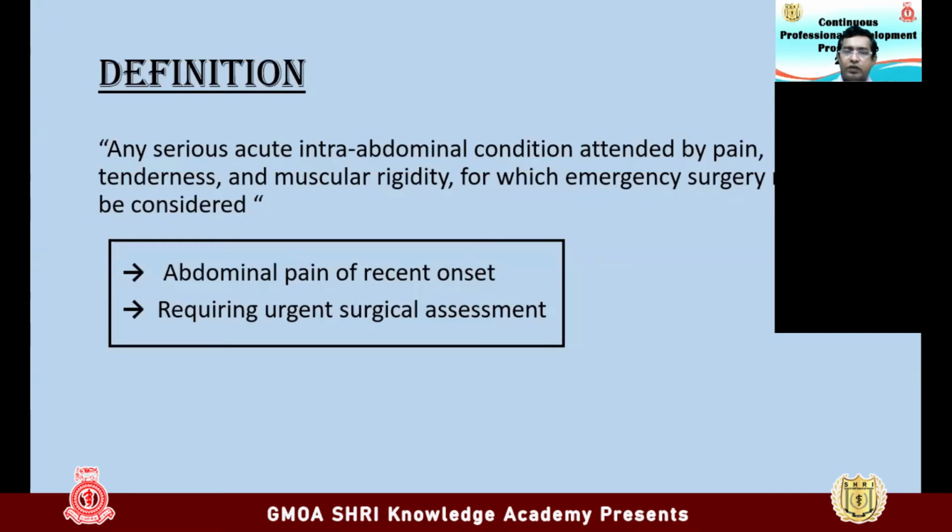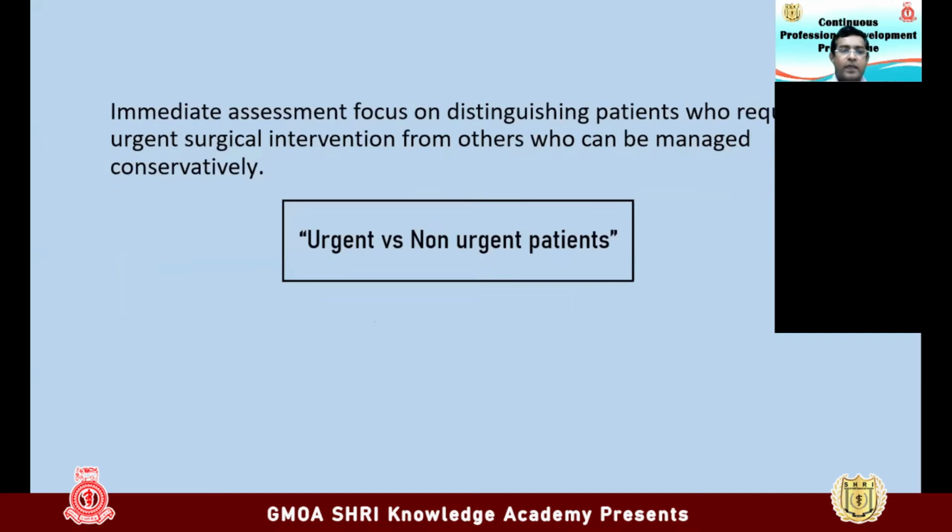So we know that in our surgical units, when we see a patient with abdominal pain, the first thing we are going to think is whether this patient is going to need surgery. So that's why it is very important to have an assessment of this kind of patient by a surgical team. And we are very worried if the patient has complained of a recent onset pain. Because of these reasons, we have to assess this patient without delay.